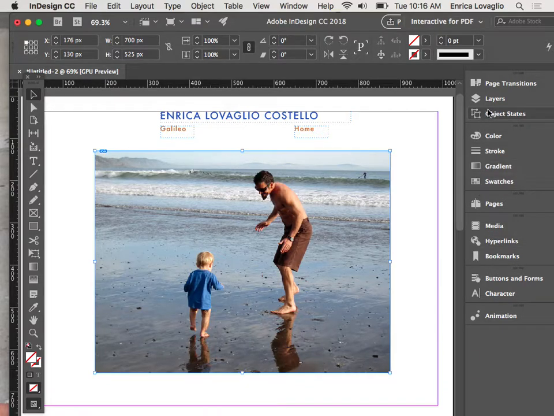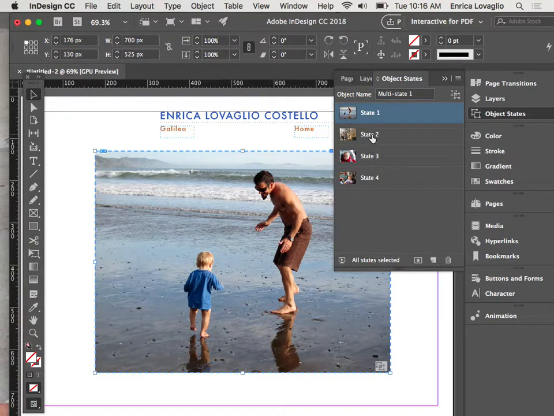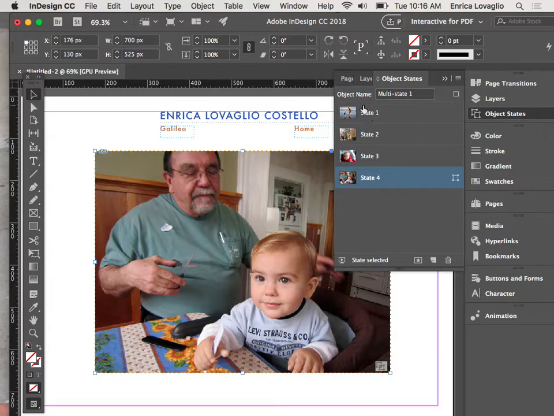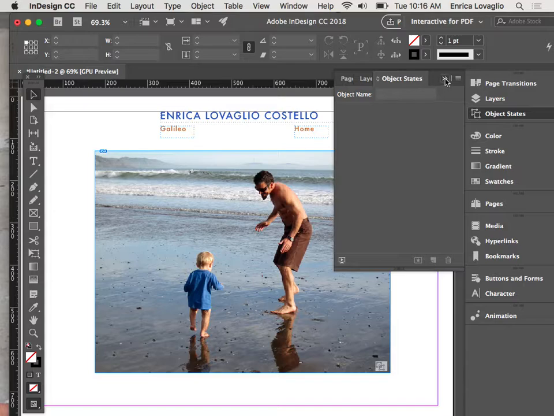So I'm going to go under object states right now, and I'm going to click on this little icon that we have learned creates new stuff, right? The same icon you find in layers, in Photoshop and Illustrator. It's that little folded sheet that allows us to create a new something depending on the palette you're in. So I'm going to click on there, and as you can see, this is cool. It's actually my multi-state object, and I'm going to call it Galileo_IMGS. Perfect. So now I need to do the same thing and have it in the following page, this time of the house.